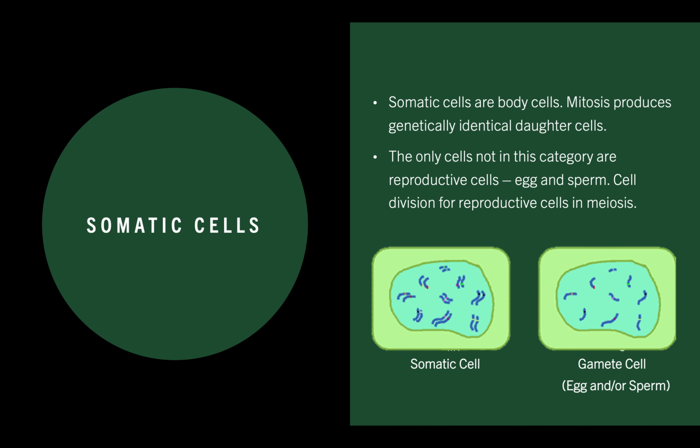So down here on the bottom, you have an example of a somatic cell. Here on the left, this is going to represent a body cell, and then you have a gamete cell here on the right. This is just going to represent either an egg or a sperm. If you look, the difference is that the somatic cell has copies of both chromosomes. The gamete cell has only copies of one. So the egg will have copies of the mother or the female's genetic material, and the sperm will have copies of the male's genetic material. And then whenever they come together, they form the double chromosome we're used to seeing together.